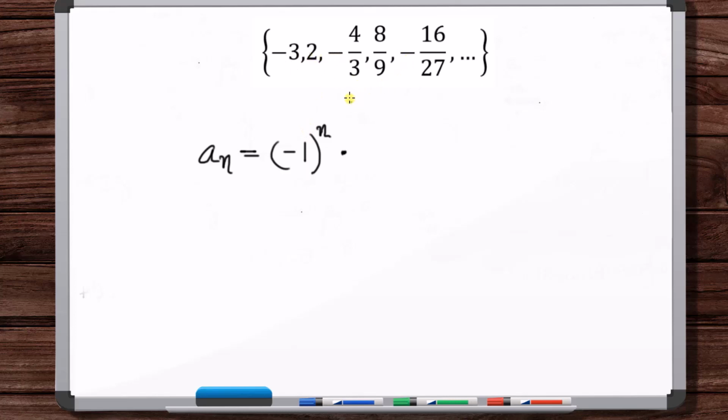Okay, so when you're trying to find the formula for any sequence, you can start with the most basic ones, see if it's arithmetic or geometric. So it's definitely not arithmetic, but is it geometric? So some of these have fractions, some don't. That makes it a little confusing, but okay, so 3, 9, 27. 3 times 3 is 9, 9 times 3 is 27, so maybe something with a 3. Something divided by 3. 4, 8, 16. 4 times 2 is 8. 8 times 2 is 16. So maybe the r is equal to 2/3, the common factor.